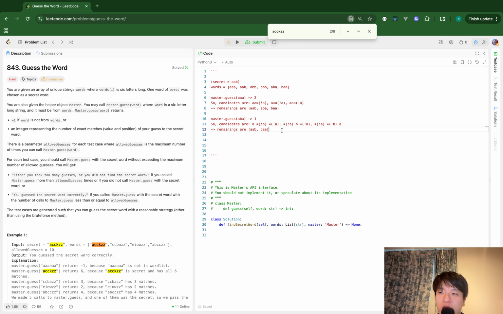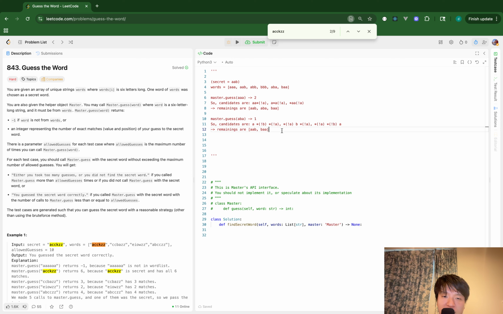Basically, this is the approach I can take, which is quite basic, I think. Or I should say, the brute force approach should be to try out each word and hope that the guess is the secret unless the maximum limited time is reached. But probably it doesn't work because I don't have any smart, reasonable strategy.